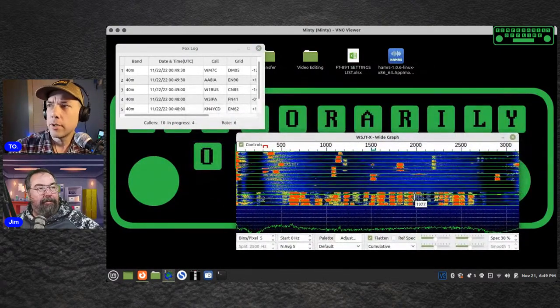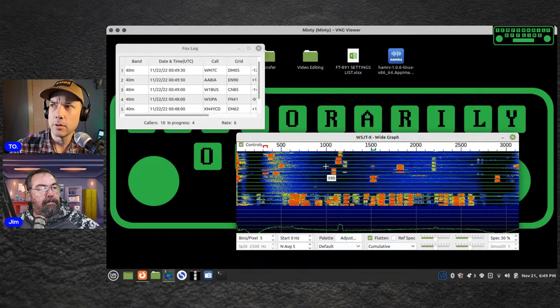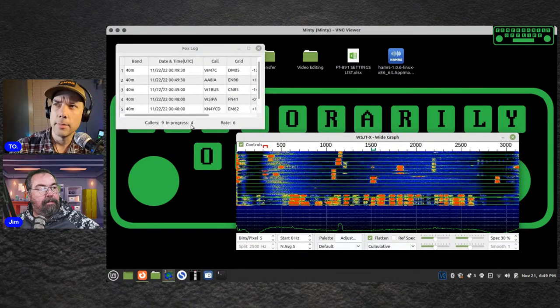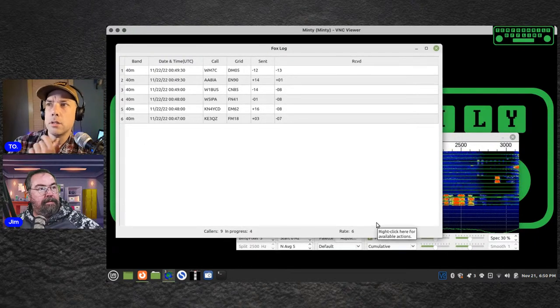So you can see my original waterfall from 7074, and then this is my fox and hound waterfall. So I can see a couple of hounds chasing me. It says callers 10, callers 9, in progress 4. So I just finished. It gives me a rate. Oh, that is sweet. This is pretty cool.